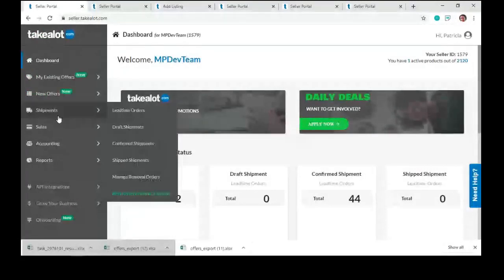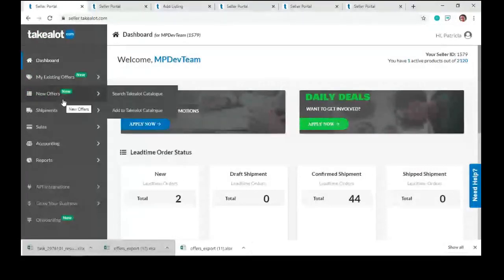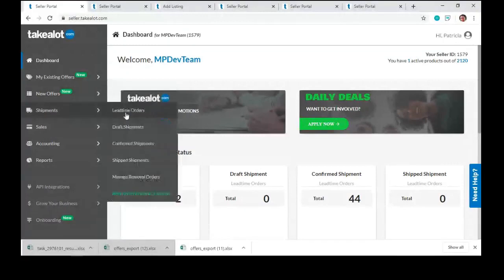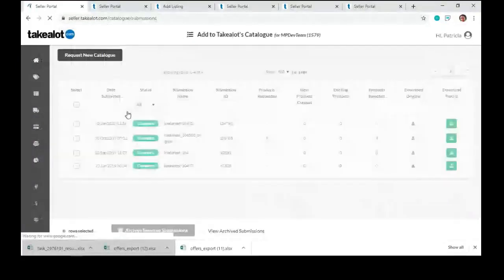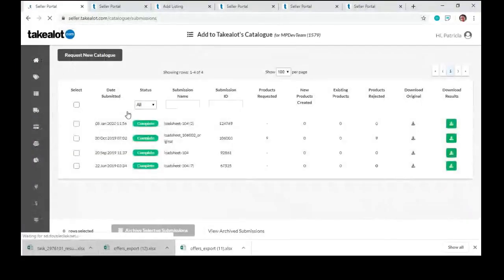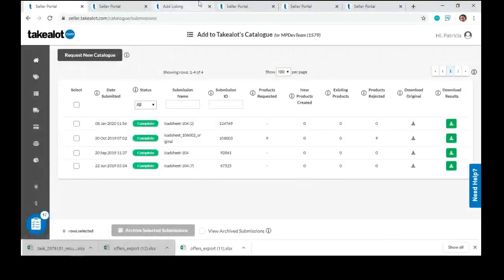I'll repeat. If you are creating a new catalog for the first time, you would go to New Offers. You would then go to the Add to Takealot Catalog option, and you'll click on Request New Catalog.